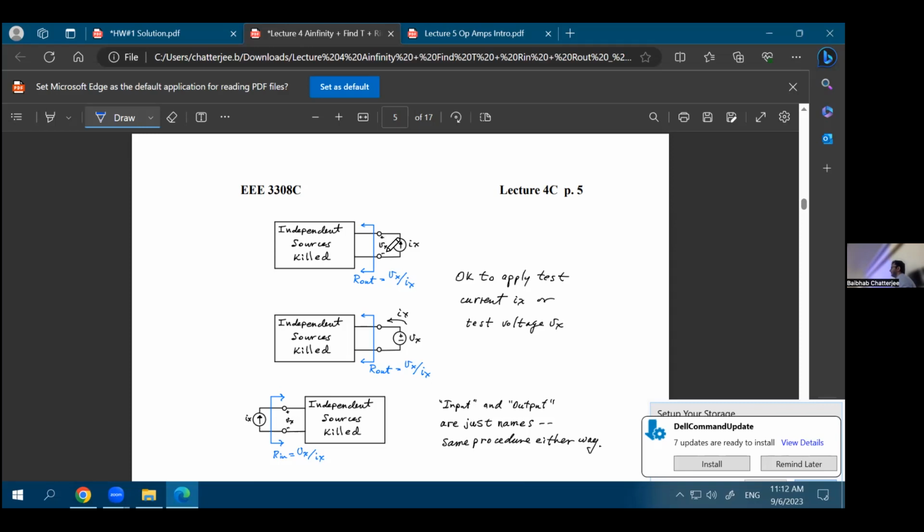Now, important thing here is that if you are trying to measure the AC output resistance, which we'll be doing for the rest of the course, and also even in lab 1, you have to connect the AC voltage source. This is not a DC voltage source. You are trying to find out what is the AC output resistance. Okay. So there's a difference. Again, AC and DC are two very different things, and we'll consider them differently in this course and any other future course that you take in analog circuit design or mixed signal circuit design. So this is an AC output resistance. And AC output resistance is the AC voltage divided by the AC current that flows back into the circuit.